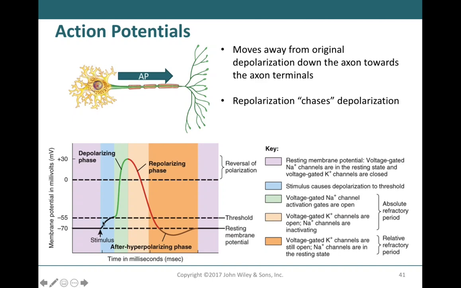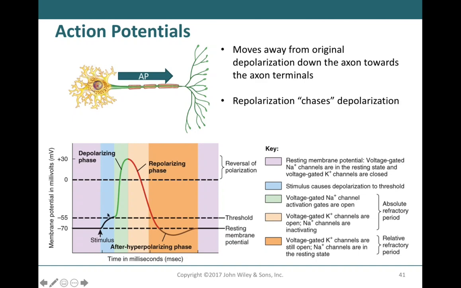Now this picture is again showing us our action potential. However, in this version, we've color-coded this. So each of these colors depict certain events that are occurring with our sodium and potassium channels. So in this purple color we see at the beginning and the end of our action potential, this is showing us our resting membrane potential. Our voltage-gated sodium channels are closed and our voltage-gated potassium channels are closed. So everything is normal in this purple color on either side.